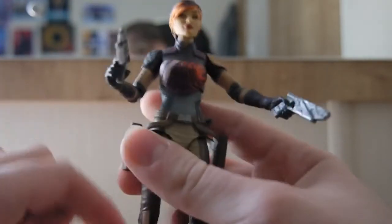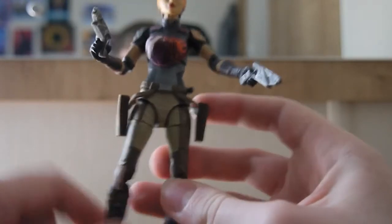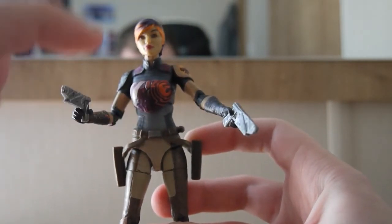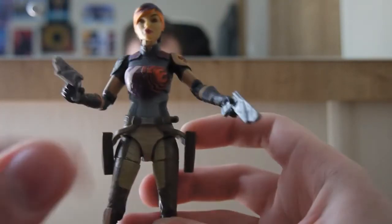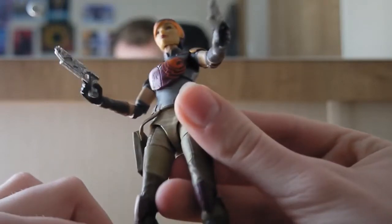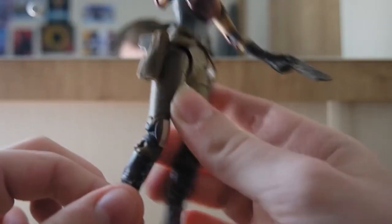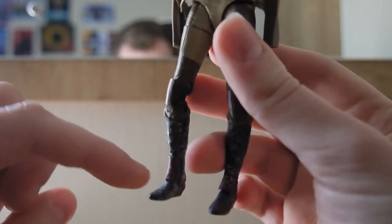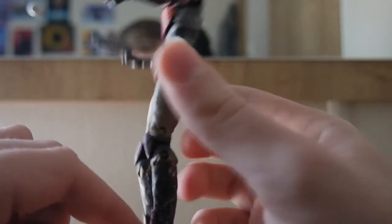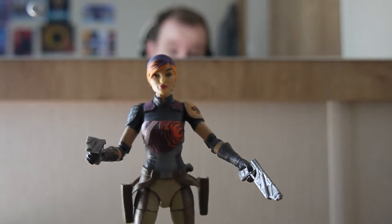The brown cargo pants also have crinkling to them, which is quite nice, and the pattern almost reflects the same as the body glove. Her season four design changes the cargo pants to black, making it look more like a one-piece. Her kneecaps are armored — this one has a white strip like the chest plate, the other does not. Her boots have an ankle guard in the same purple as above, and the rest of the boots are covered in the same paint splats as her gloves.